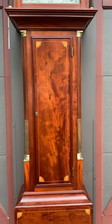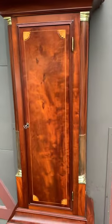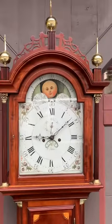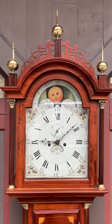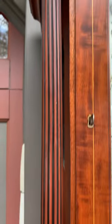There's just beautiful figure in the door. It's flanked by these quarter columns that are fluted — brass stock fluted. There's a great bonnet with the pierced and open front work, the three brass ball and spike finials. I love these Corinthian capitals at the top of these fluted, fully turned bonnet columns.